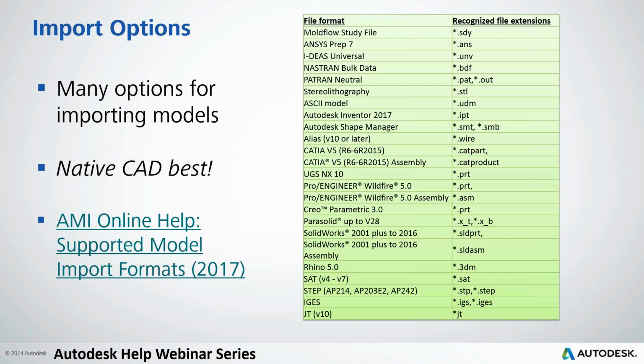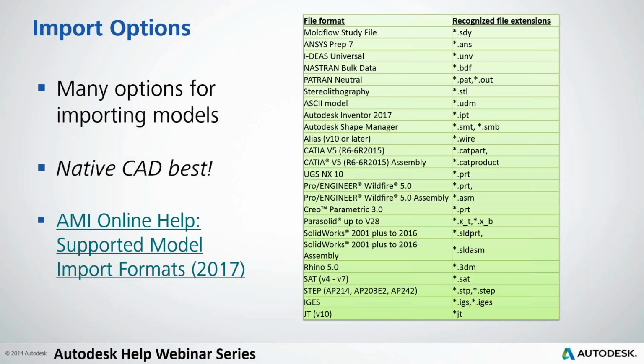So this is just a chart I pulled from the Moldflow help files, listed the link there. And basically it's showing that Moldflow can import a lot of different models. If you're using a pre-2014 release, then you might need the Design Link option, and that's licensed separately. But for newer versions, that's all included. So for importing any of these model types, it'll just automatically import into Moldflow.